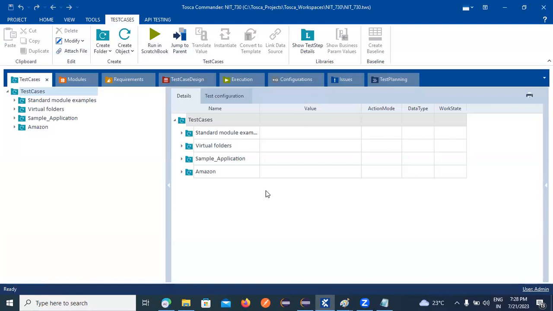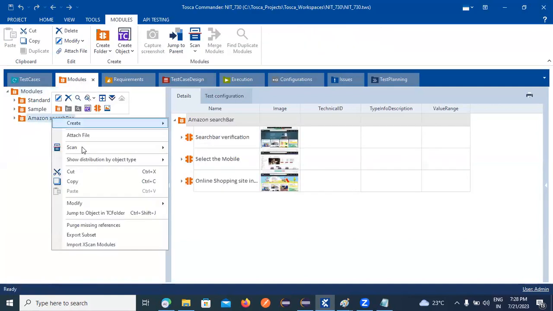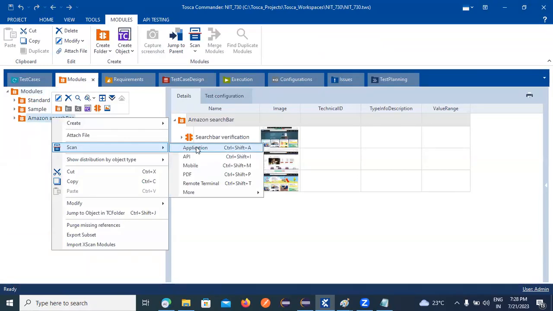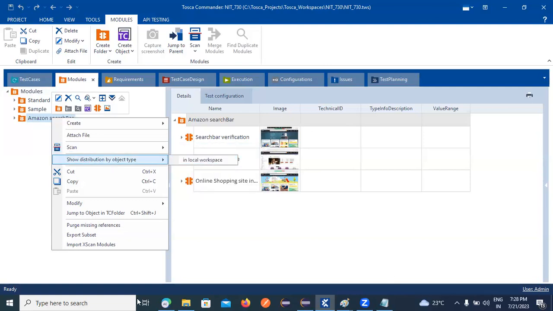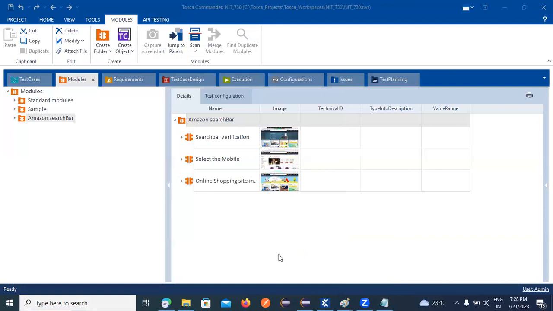Yeah, see, you observe here. When I go to the module, right click on module, use the XScan and click on application. What kind of job does the XScan do? When you choose any application, see, I want to launch one application.